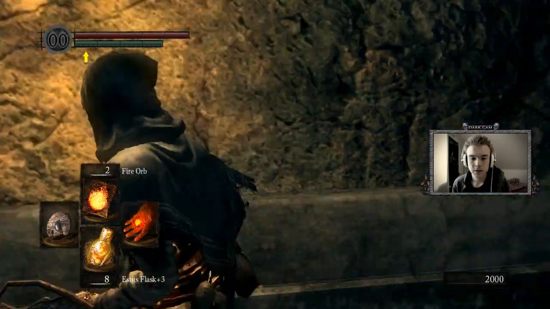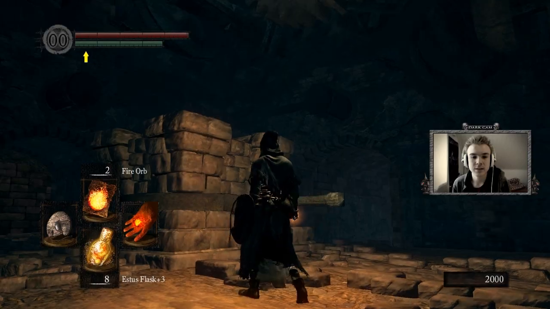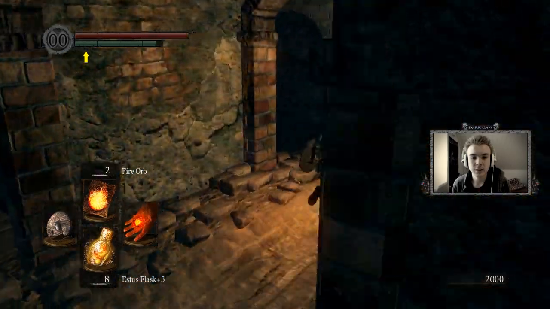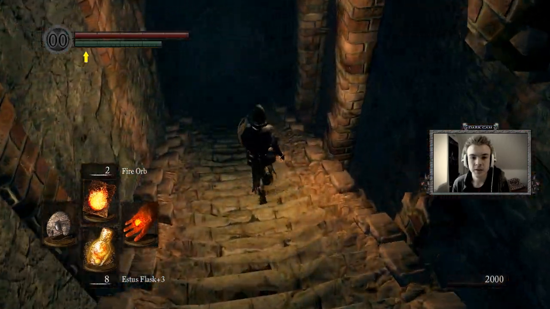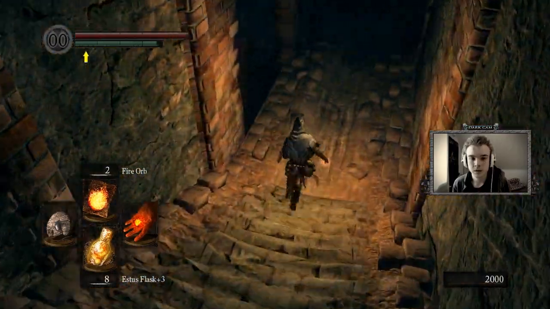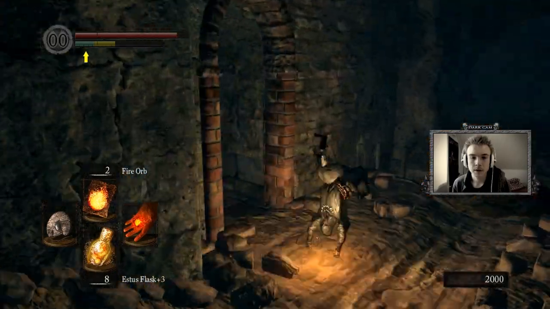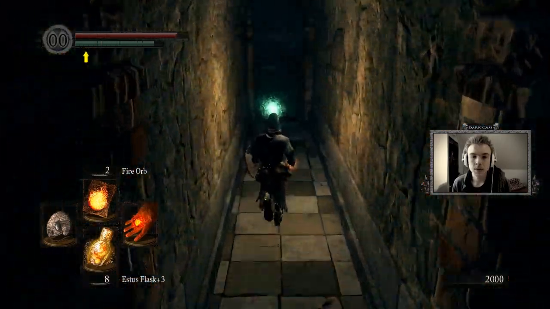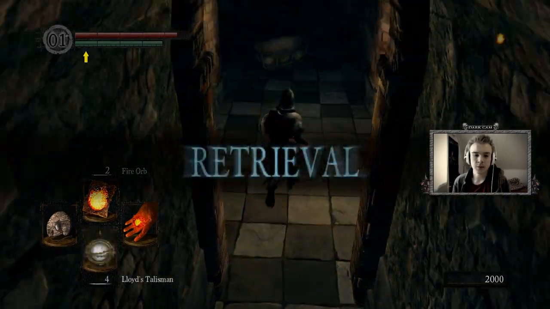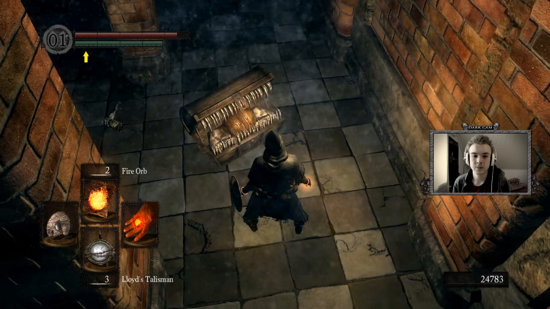There is a large, really good soul in there, though. We've not been here yet. Where did I die? I died at the chest, didn't I? Okay. Then that is where we shall go. I pulled a lever so we won't be seeing a boulder in a while. Still want to be kind of quick. Something you can do if you don't want to take him on, though. Throw a Lloyd talisman.